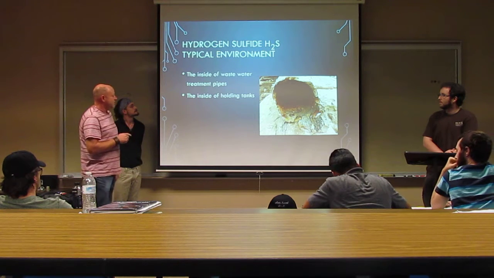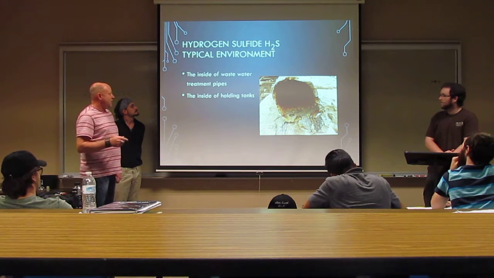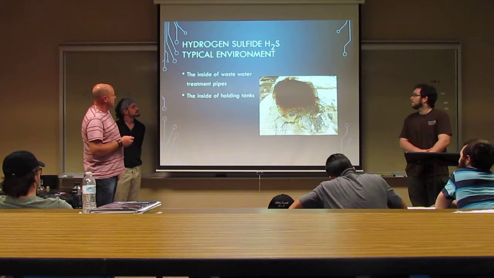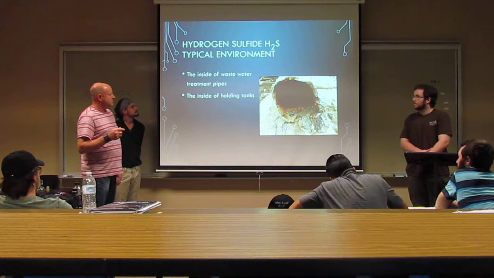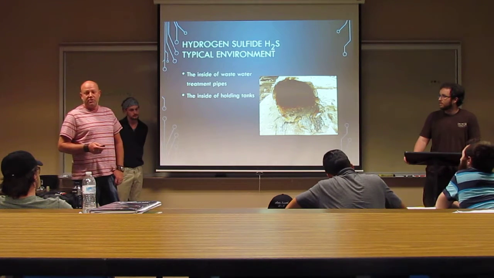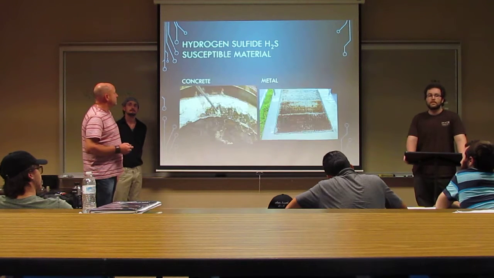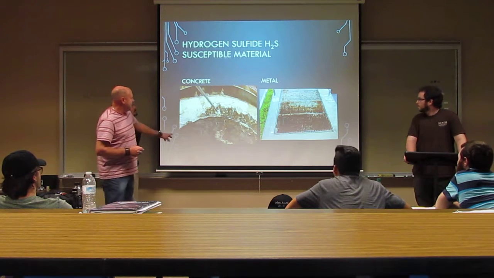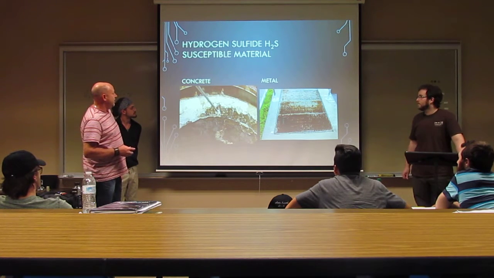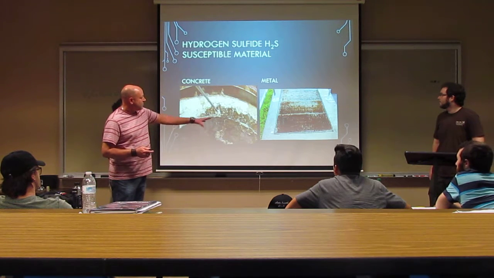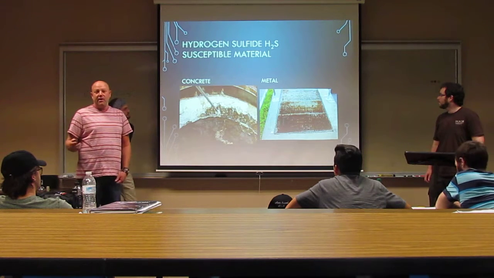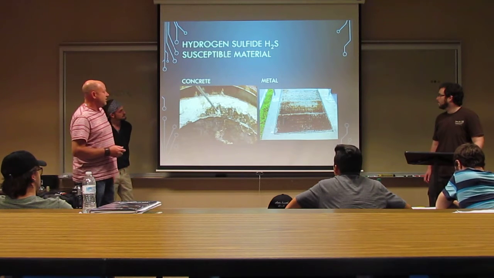What they do is they basically start on the inside, where the hydrogen builds up and combines with the sulfide and eats away at the material. Holding tanks, a lot of them, if they're lined, are made out of cement, which is one of the biggest corrosion factors that causes them to fail. Here you can see the inside of the pipe where it's eating away at the cement and causing it to collapse. But also, if there's a ventilated area with grating over it, where they might dump chemicals or just check how the product's flowing, the corrosion can come up and also eat away at the metal.